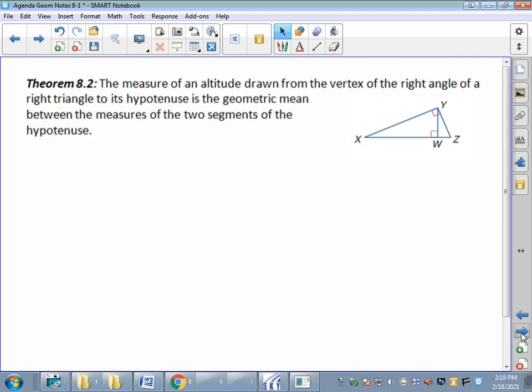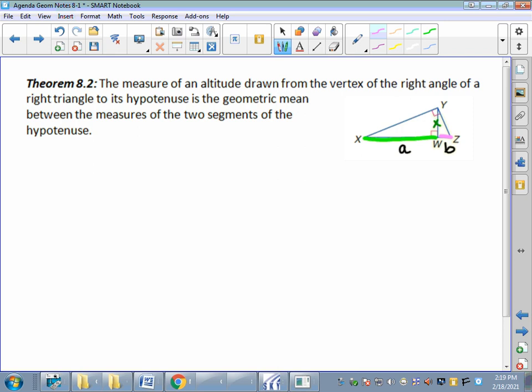All right. So that's how we set them up and do them. This is what we can do to use this as a shortcut for those triangles. So the measure of the altitude, remember the altitude is the geometric mean. So this would be my x from that formula that we just did. The measure of an altitude is the geometric mean between the measures of the two segments of the hypotenuse. So in other words, if I took this segment of the hypotenuse and this segment of the hypotenuse, those would be A and B.